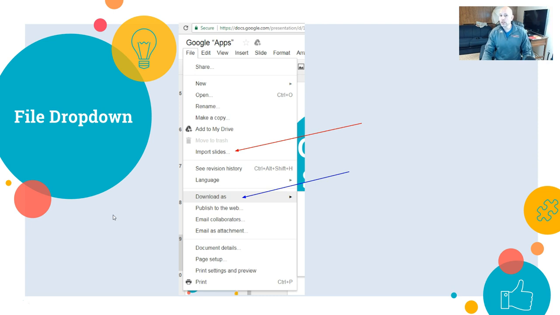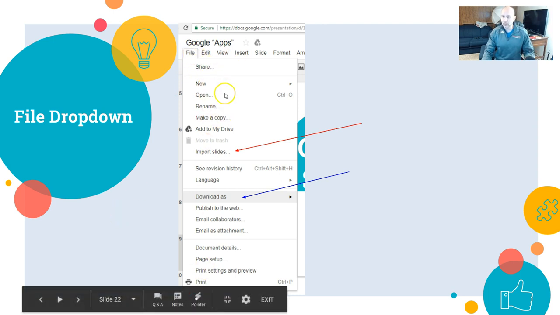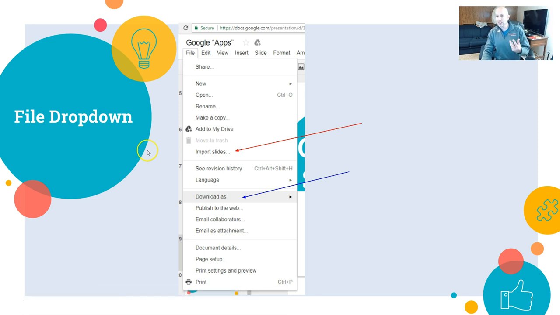One of the first things I want you to notice is in the File drop-down menu. Once you go ahead and click your slide, you have a new slide, you're going to go ahead and go File, and then there's a bunch of different things that come up. The most important ones for me, as far as to really quickly see, is if you have slides, for example, in PowerPoint, you can bring those in. It says Import Slides. It will import your PowerPoint slides.